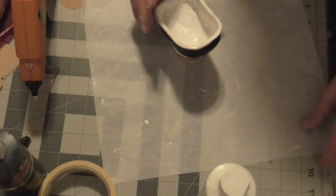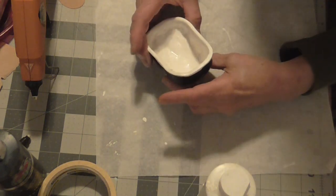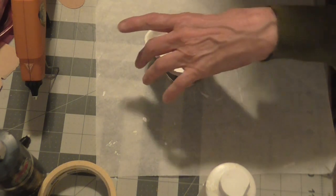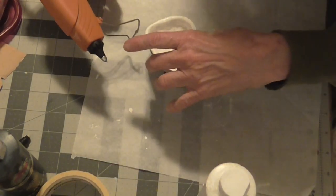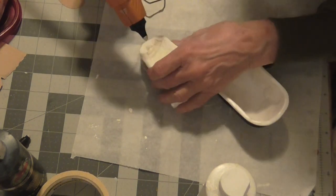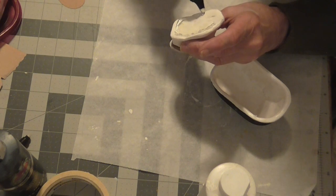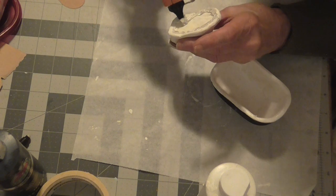Alright, so now I'm just to the part of gluing the tub onto the base. I've sanded everything and it'll just be adding a little more clay, letting that dry, painting the whole thing, and we should be done. So I've got the glue gun heated up and I'm going to be attaching the tub onto the base now. I'm hoping the hot glue will hold.